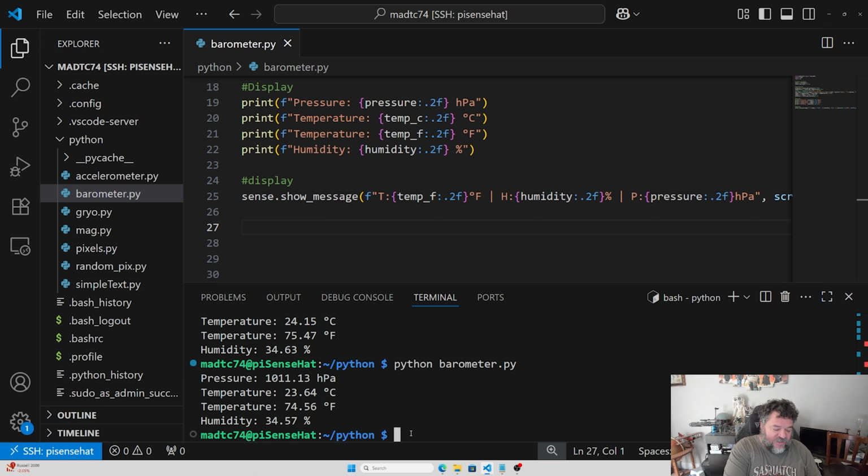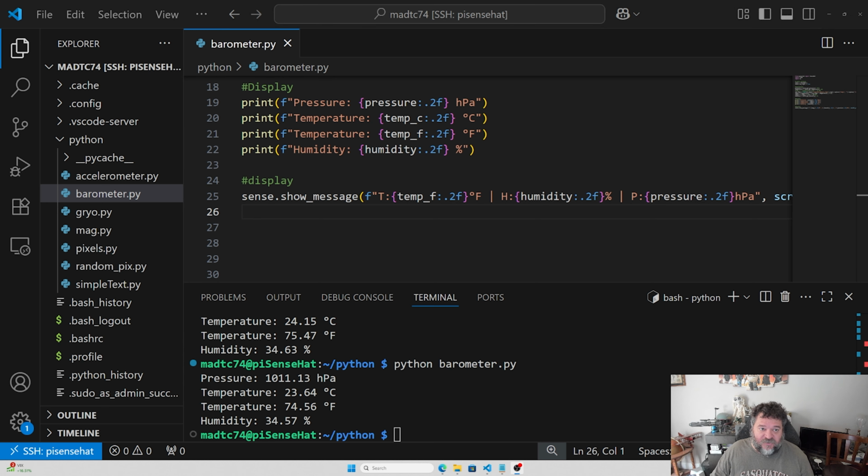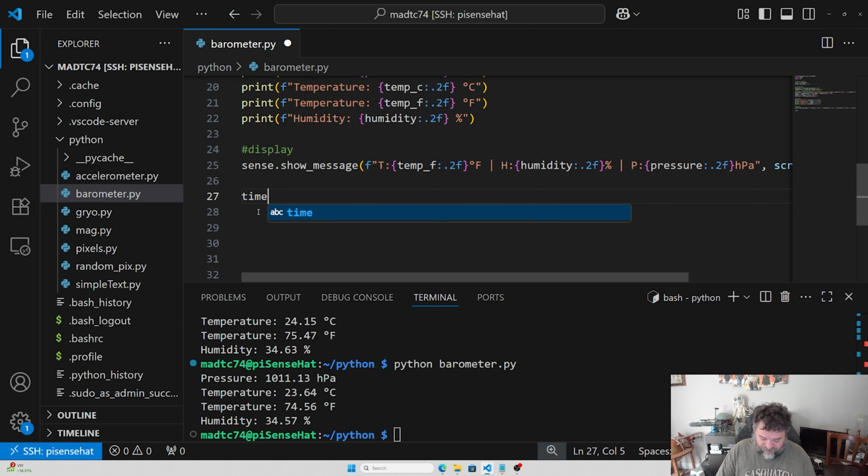So what's next? Well, we don't want it to run one time. We kind of want it to repeat, but we don't want it to repeat all the time where it just keeps going across. We want it, let's say, every 10 seconds. So how do we do that? It's pretty simple. We're just going to do time dot sleep, and then we're going to do 10 seconds. Okay, and as you're going through the code you might think, oh well, we're going to wait 10 seconds, then what? Nothing's going to happen.